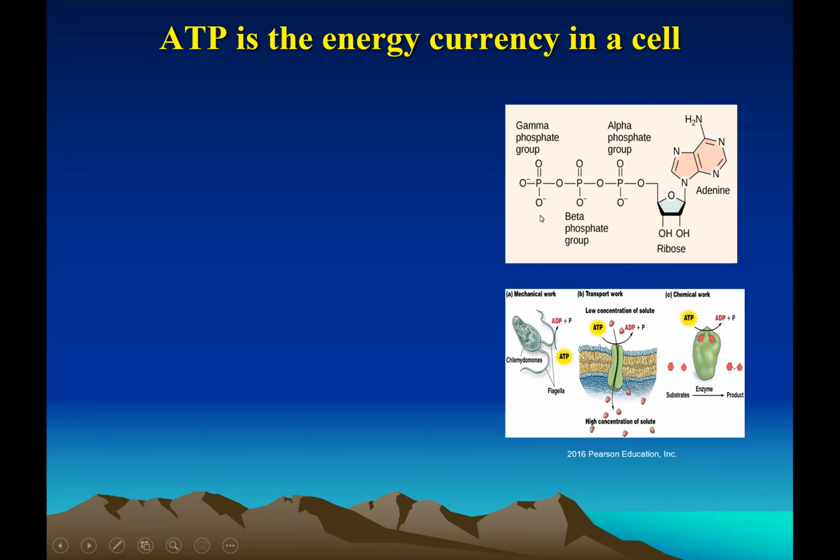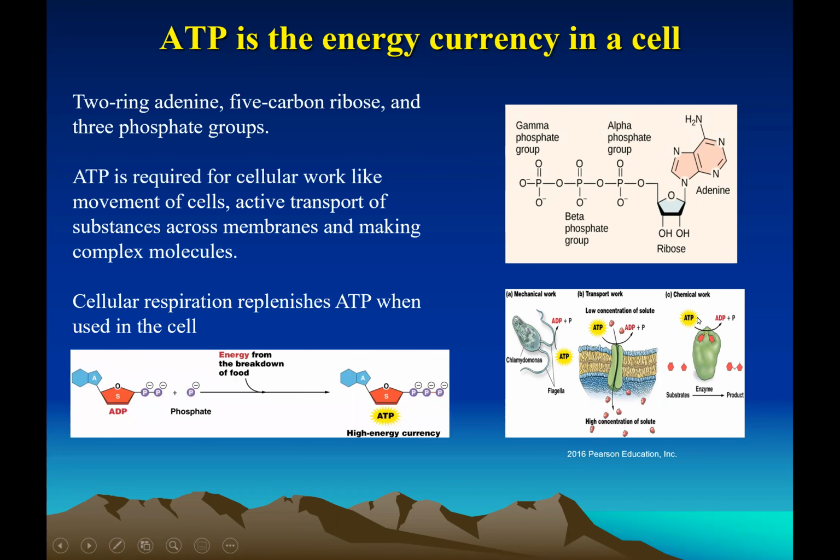Every time it loses a phosphate group, it will release some energy. And this energy will be coupled with other reactions in order to provide the energy for the reaction. Energy is constantly needed by our body. ATP is always needed by our body. For example, for unicellular organisms, for movement. This is like a flagellum in a protist called Chlamydomonas. When we are moving substances across the cell membrane against a gradient, then we use energy. We saw this last class in our sodium potassium pump. And for many enzymatic reactions, you also need energy.